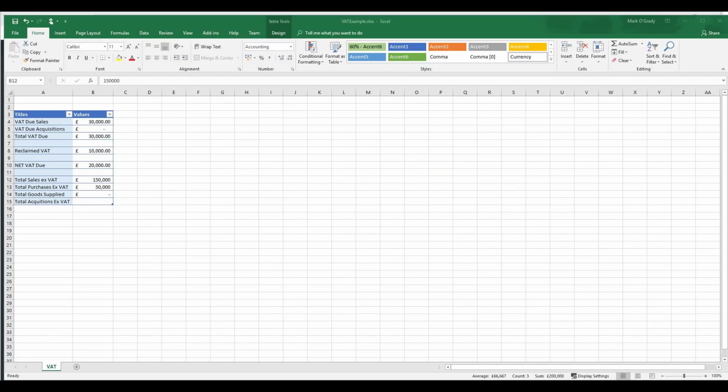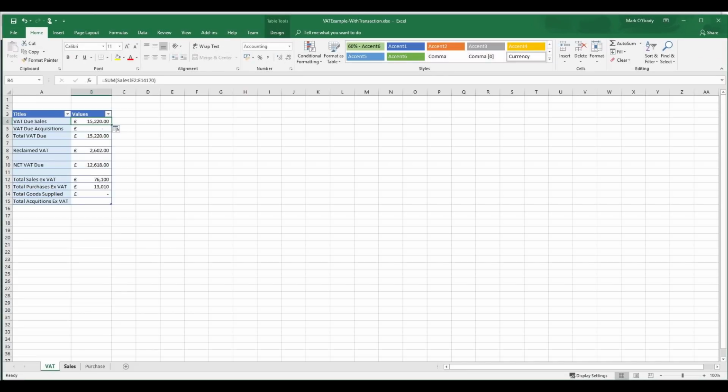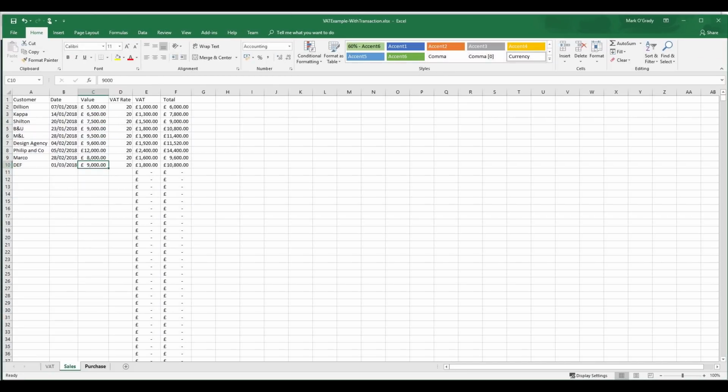So here we have the first example, and as you'll notice, there's no other tabs along the bottom, so it's just one sheet, and we've got our 9-box values which we're familiar with. Now this was exported directly from an existing accounting system, and within my software you can configure, if you've got your own sheet that's exported from a different system, you can change what cells the different data comes from, but as long as you've got those 9 boxes, they've been exported and you haven't played around with them in between, that's fine. The other example is when you've got extra tabs down here with transactions in.